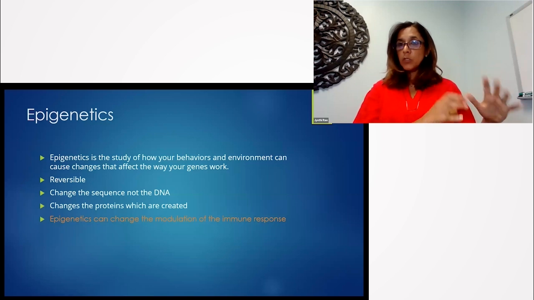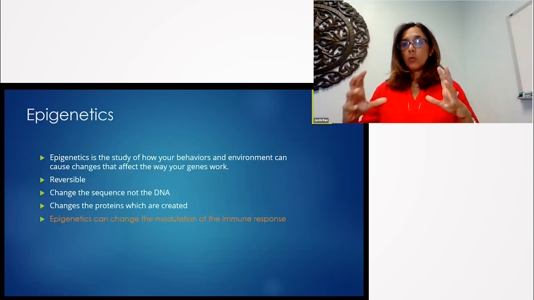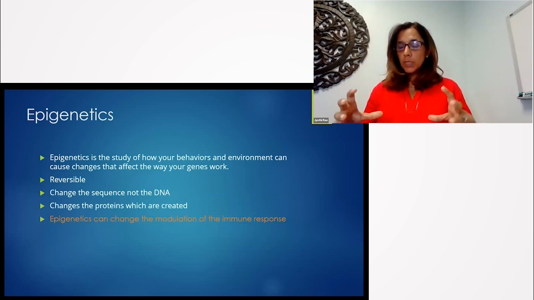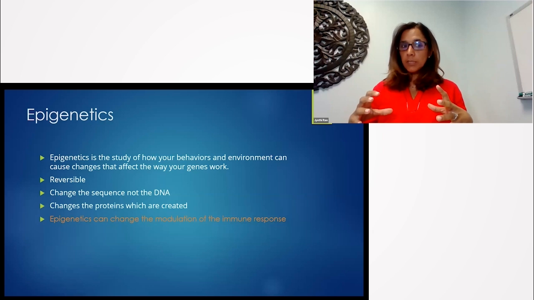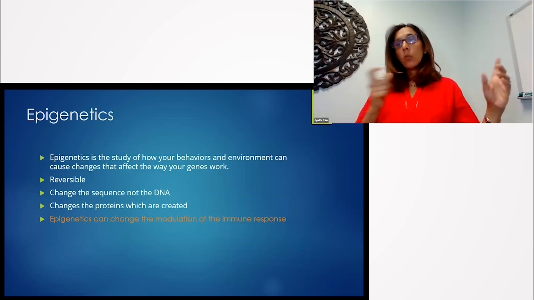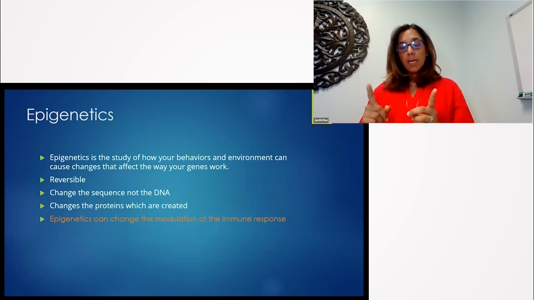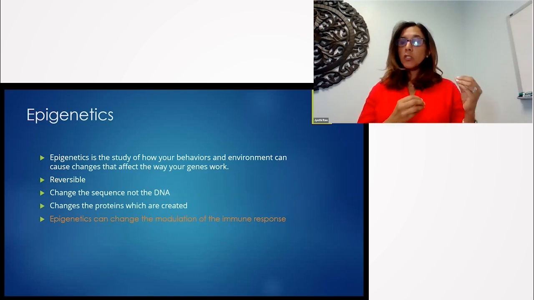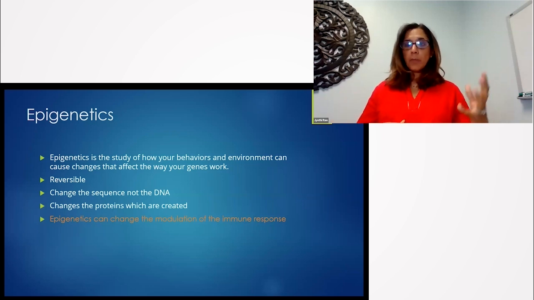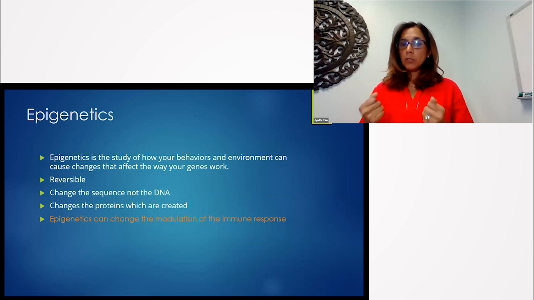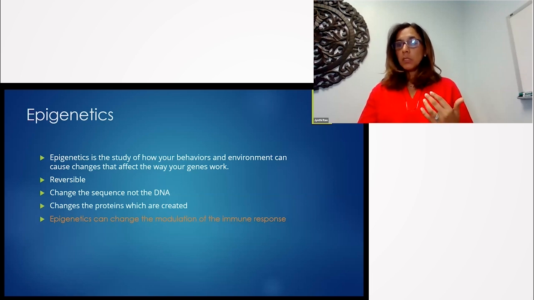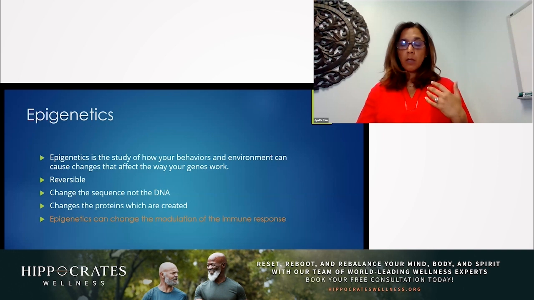When we have a genetic predisposition, we have a virus, or we have stress, or we have some sort of input, a pollutant, some of the things I listed on the previous slide, they can turn on those genes that we were born with. But they can also help you maintain and turn off some of the inflammation that we are predisposed to. They're not changing the DNA sequence, but they're changing the proteins that are created, which cause enzymatic reactions and inflammation in our body. And epigenetics can change the way we modulate the immune system. That is really the take-home message: we can change our body's immune system by the way we pick our lifestyle choices.